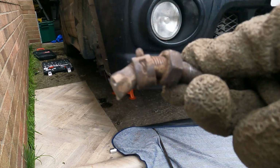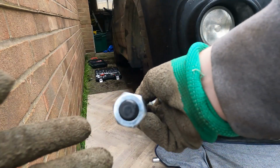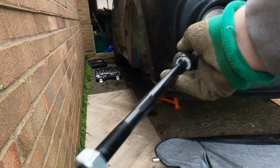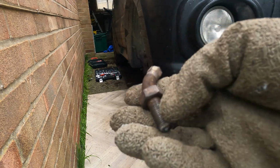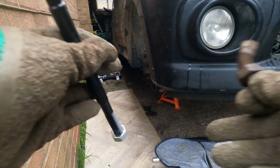This is really hot, so I'm now going to put it down. Basically what the tool does is go on this end, obviously the nut won't be on it, and it clamps onto here, and then we're just going to twist it out. But obviously, like I said, with the bend in this one, you couldn't have done that. But what we're also going to do is keep this bolt in exactly the same place. We haven't moved it, so we're going to put this new bolt around about the same place and hope that the tracking is somewhat okay.